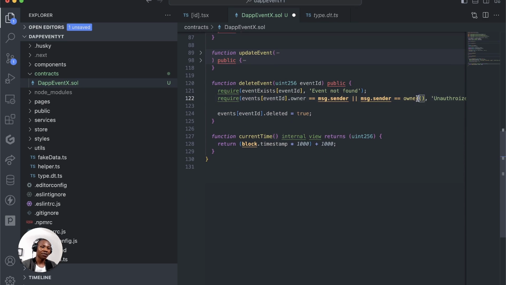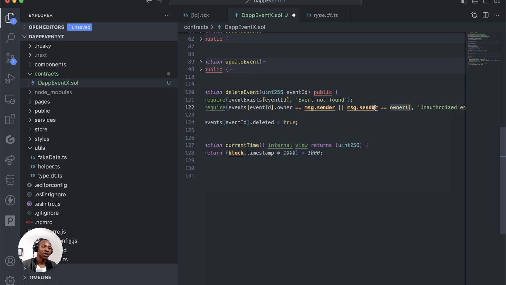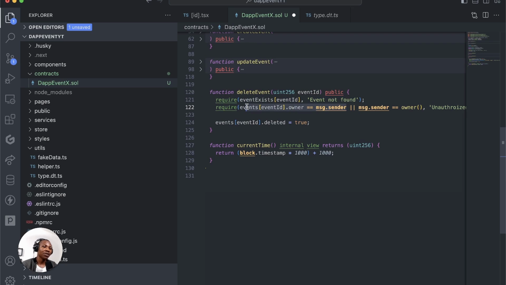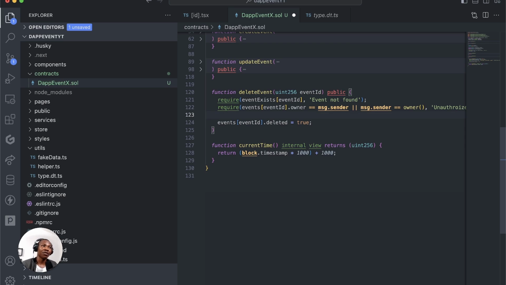So this owner will be marked as whoever deployed the smart contract. So either the event owner or the platform itself can delete an event, just to prevent some illegal stuff going on here and to make things fair for everyone.